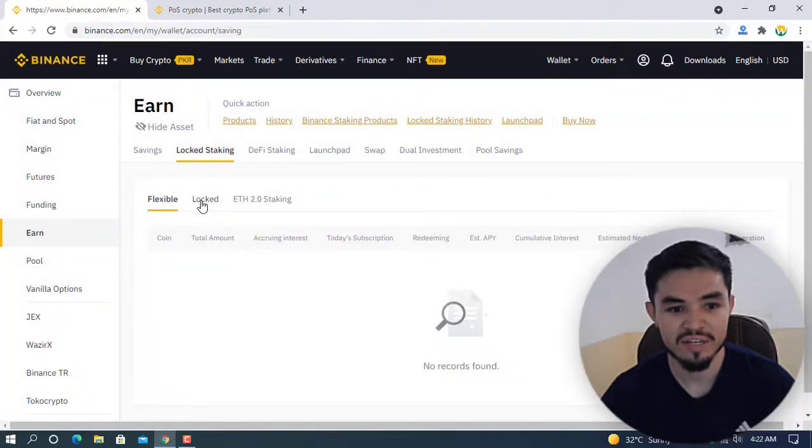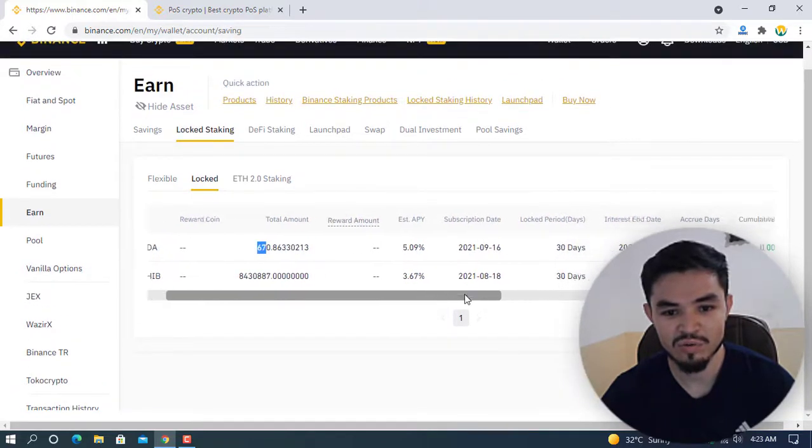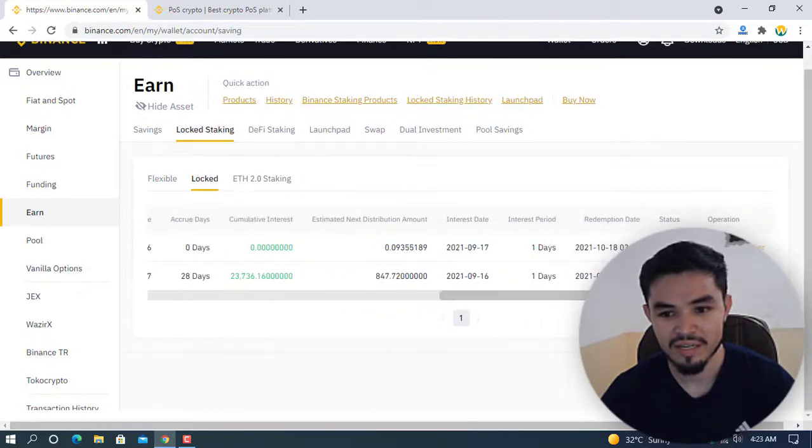Here you can see that 670 ADA is now staked on Binance, and you can check the interest date, the interest period, the redemption date, and the estimated next redemption amount.